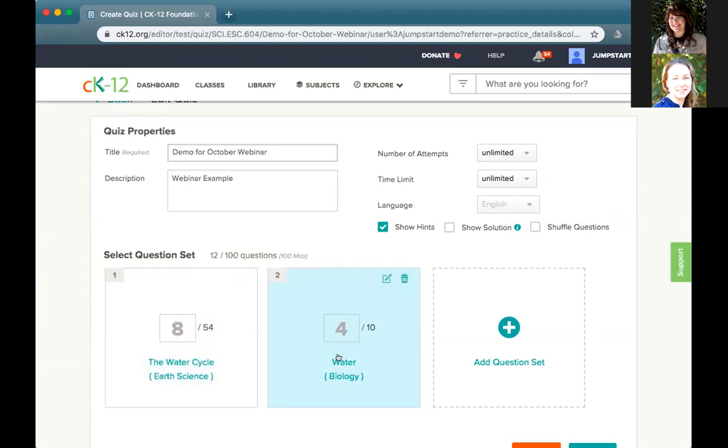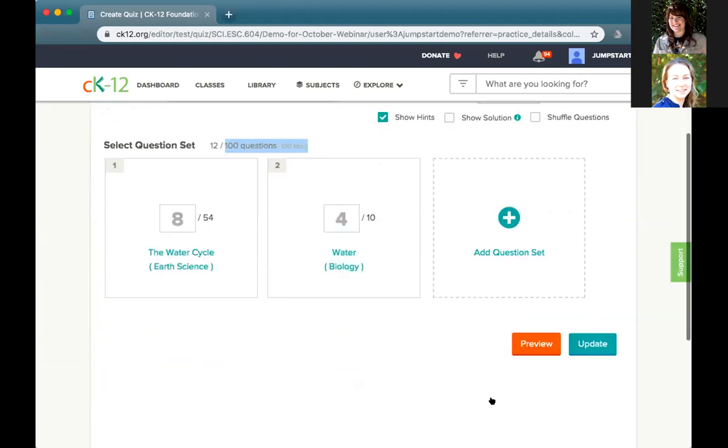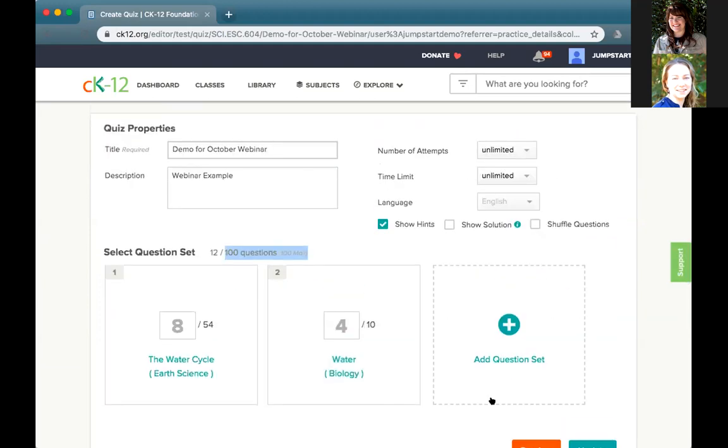So that's a way to reorder sections and to add new sections. Note that I get 100 questions max in here, and our system will default to like 10 or 20 per topic. So you want to make sure that you don't add in like 10 topics that have more than 10 questions in them to start with, because then you will max out.